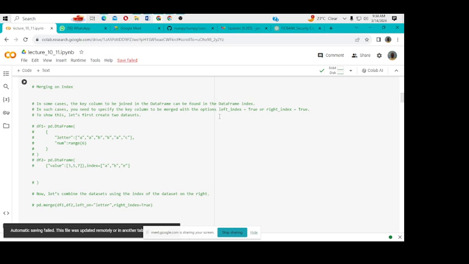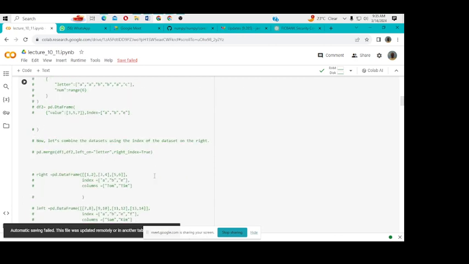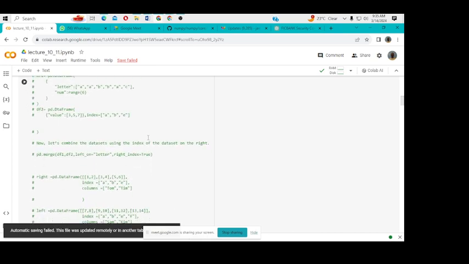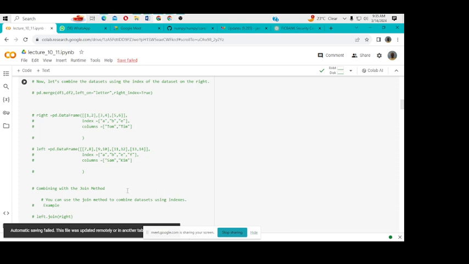We always have the left index. You can set it to true, or even the right index. I think we had an example of right index. So I think that is basically it when it comes to merging. I think we even have another example here.